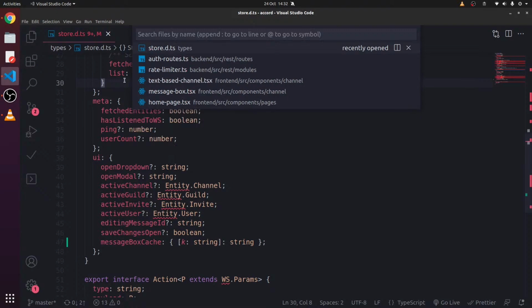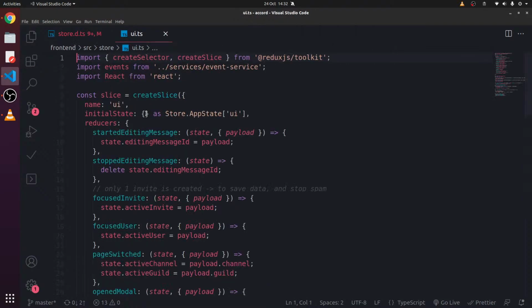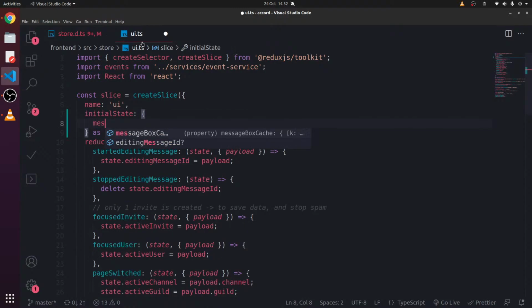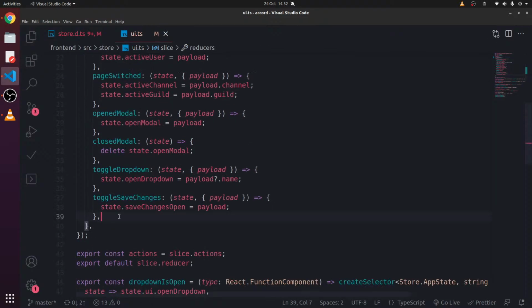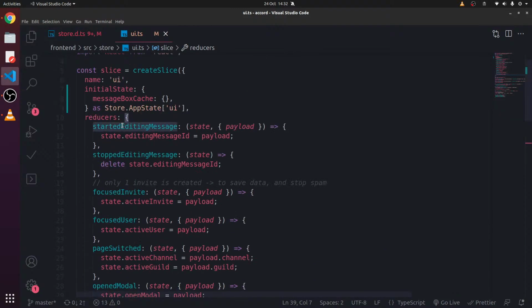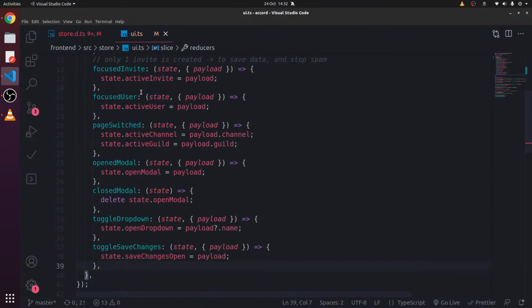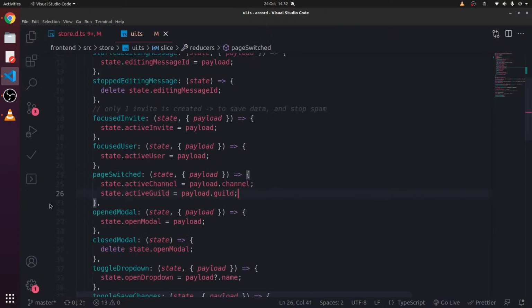So in UI, all we do is type message box cache. There we go. Now it's going to get really messy. Page switch. And no, this should be fine.